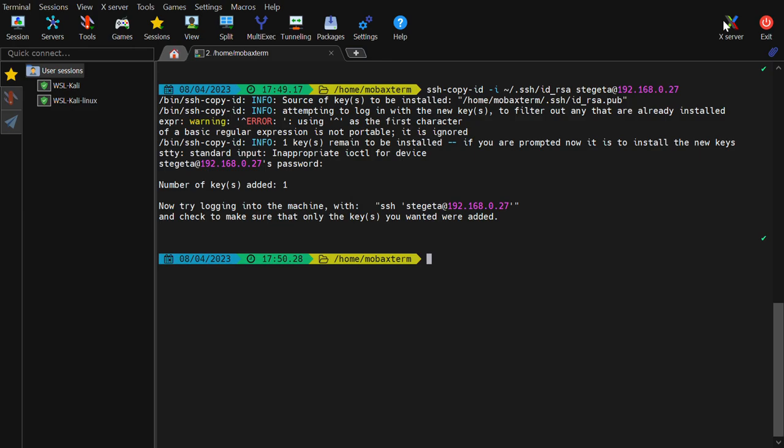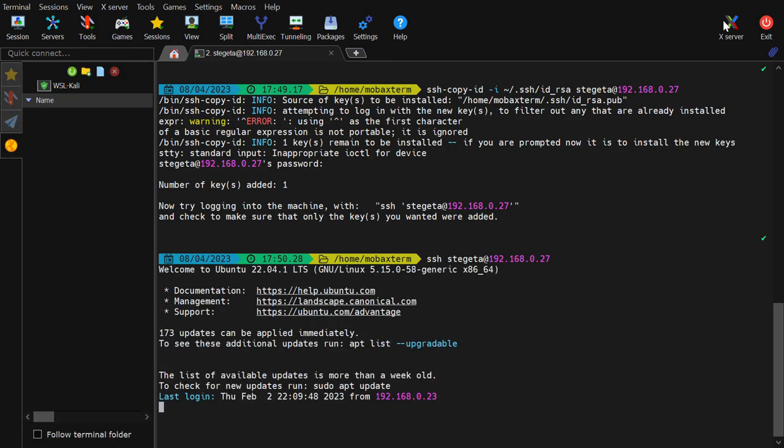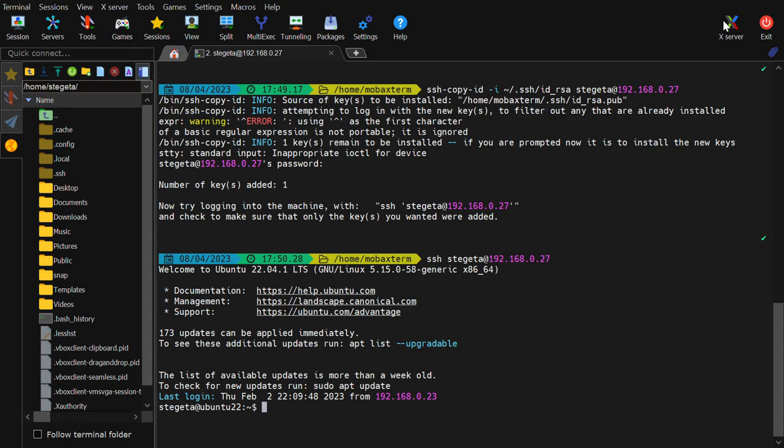Now I should be able to SSH to 192.168.0.27, and it's taking some time, and it logs me in. So that's that.